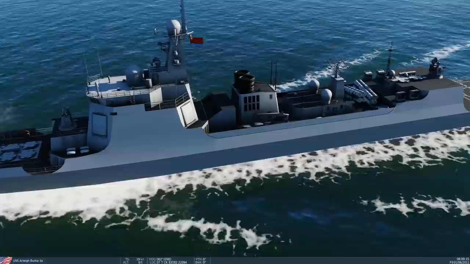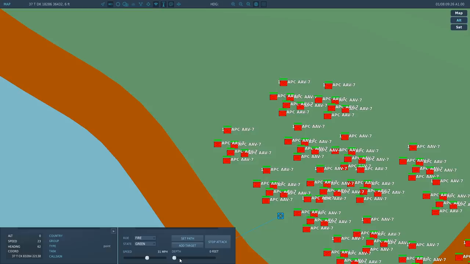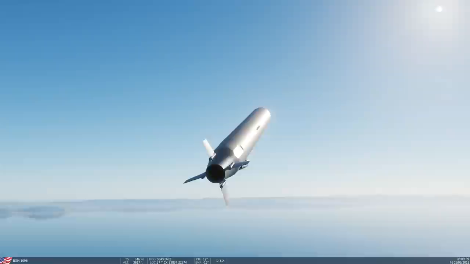If I want to choose a target, I've probably got nothing to fire. Well, why don't I try add target? Let's see what she does. She may do something, she may do nothing. I just want a target there to begin with, and that's what I've done. I've just added a target. Let's see if she does try and fire a VLS or anything. There, I've got a Tomahawk or an SM2. Oh, yeah, there goes a Tomahawk. Oh, it's a Bravo. It's an older one, though.